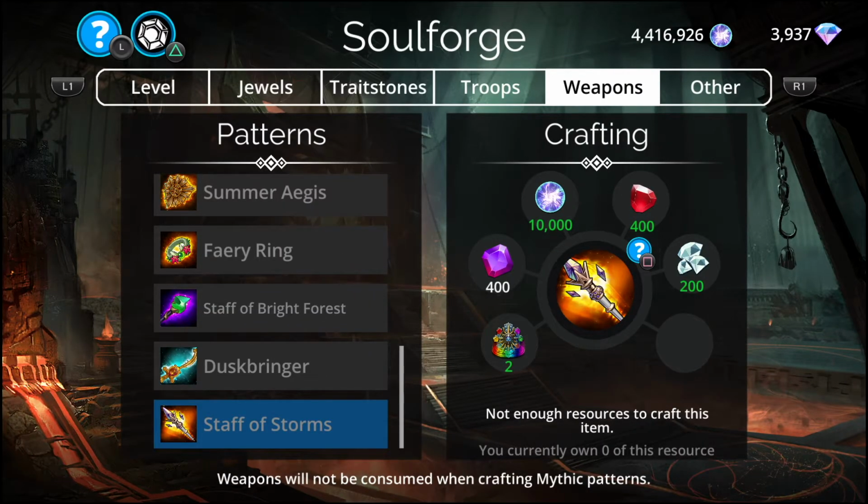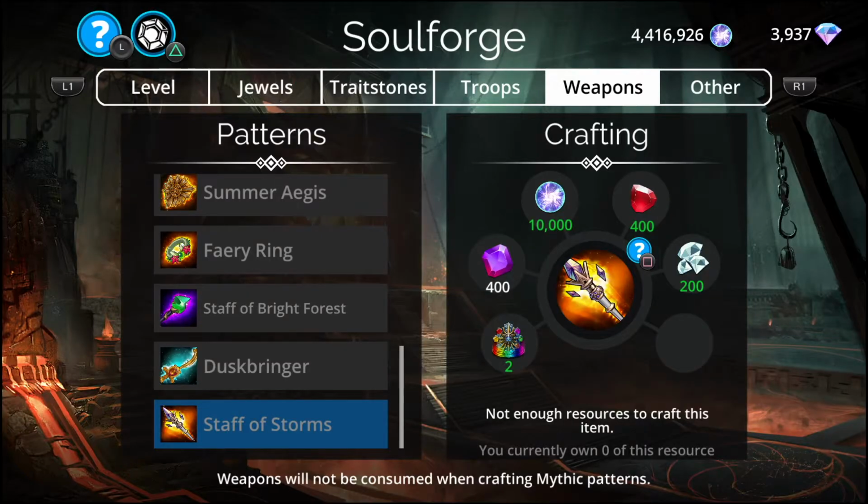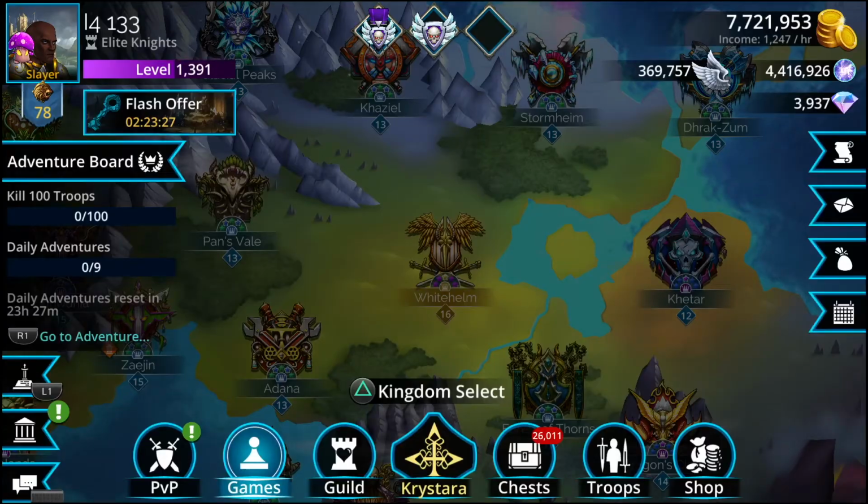You have the Staff of Storms, which explodes 32 gems and grants a random side effect to all Stryx allies and then summons a Stryx troop. You get it in Soulforge if you have enough resources, or you go to the event.